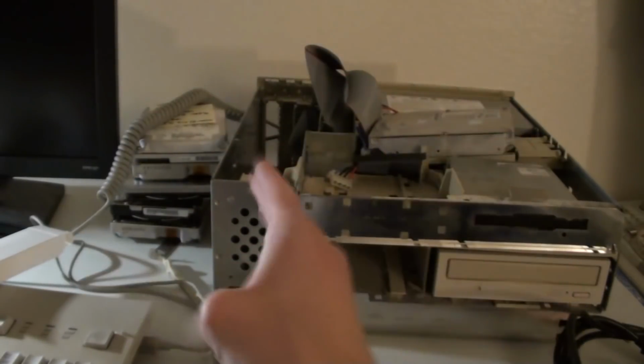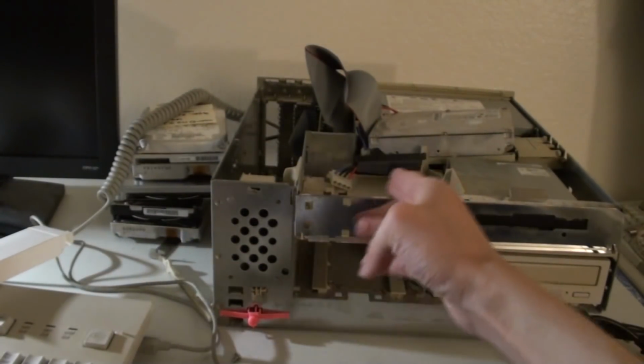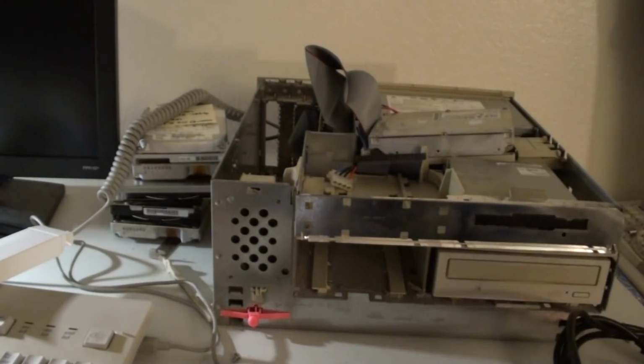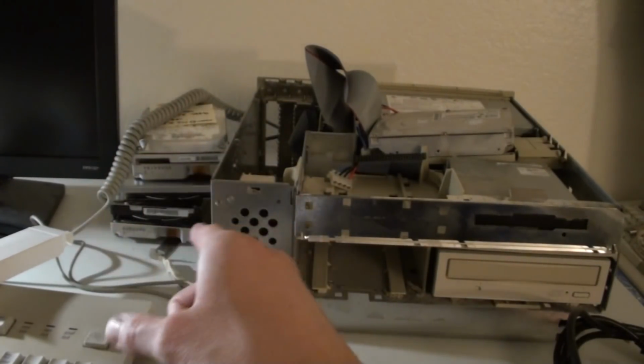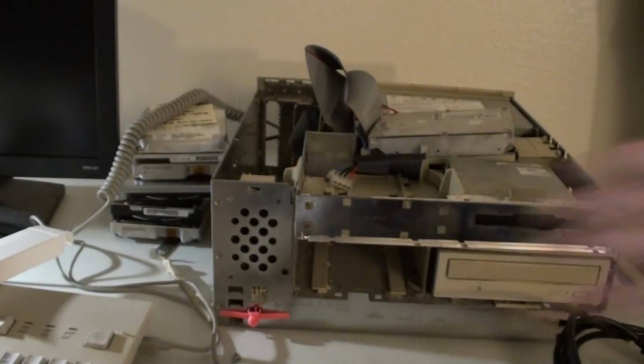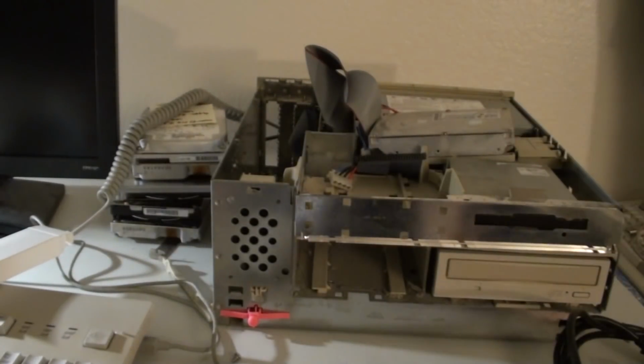So if I need to use them for other projects, like I need to wipe and do another thing for a video, I need to have these free and be able to wipe them so that I can use them. And if they do die in the process of doing videos, I can just toss them. And it won't be a big deal because I've already backed up all the data.